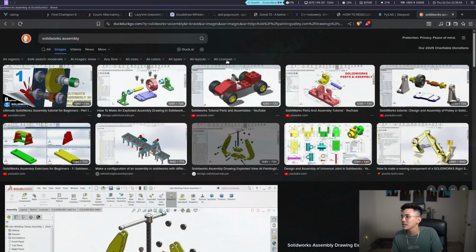PCB designs, yeah. I'm not sure about Onshape, but I do know SolidWorks has PCB design stuff. I'm not too familiar with it because I didn't touch that, but I think I remember there was a feature that you could do while installing.